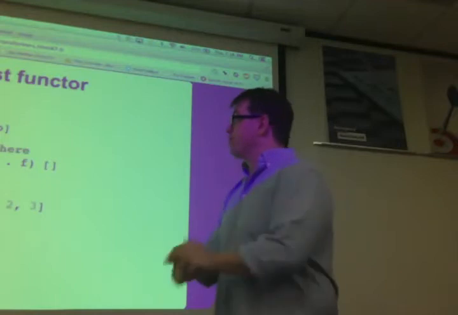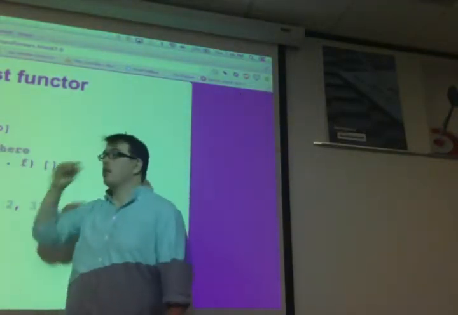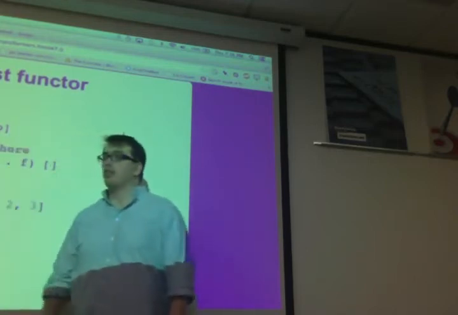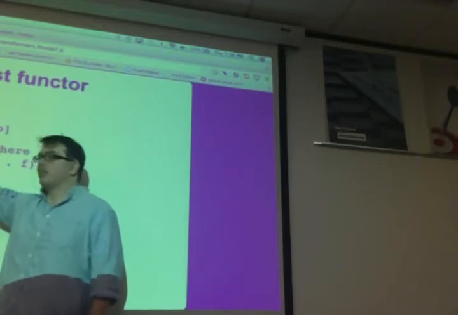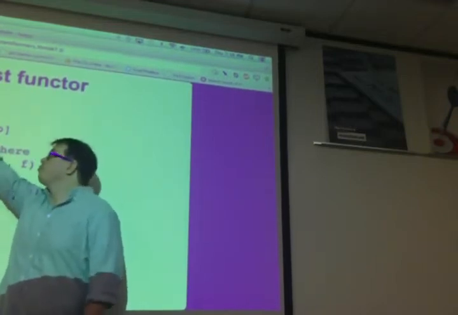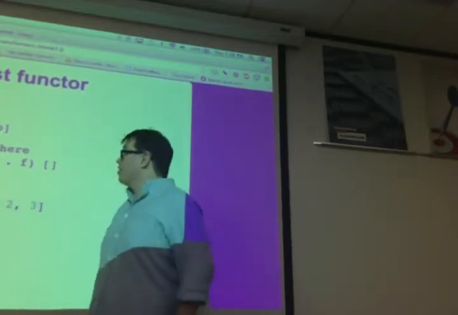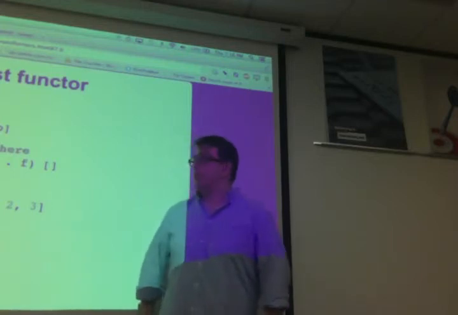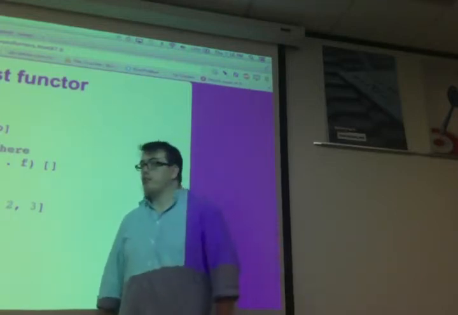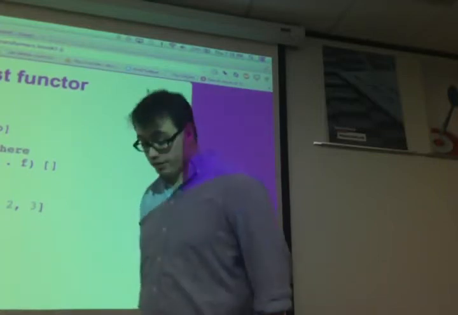Okay, so here's the list functor. All we did was we took our F A and our F B, and we changed it to list of A, list of B. The list type constructor has a little bit of special syntax to make it look kind of like a list or an array. That's why you have the brackets around the A and the B there. How do we implement the list functor? We're using this implementation on purpose. You will find out later why. But this is actually just map, right?